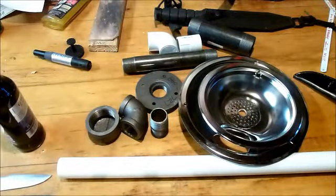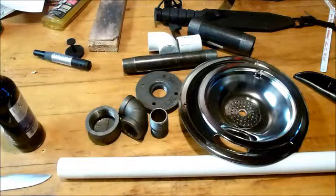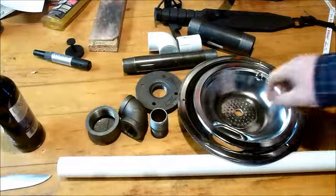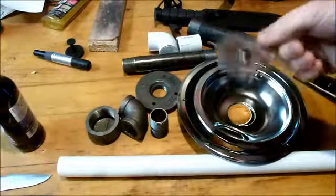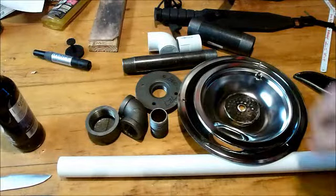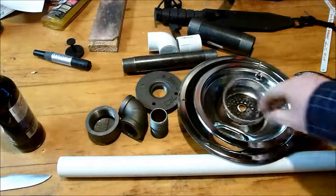What the heck did I do with my kitty litter? I have no idea. Now I gotta go hunting the kitty litter. Before I do that, I'll show you other bits and pieces. Here's my drain stopper, which I don't know where the other bit is at. So we cut the bottom out of a drain stopper for a sink. Here it is.